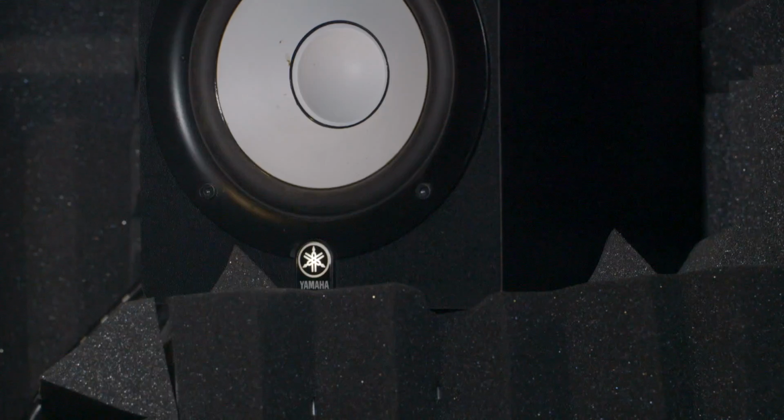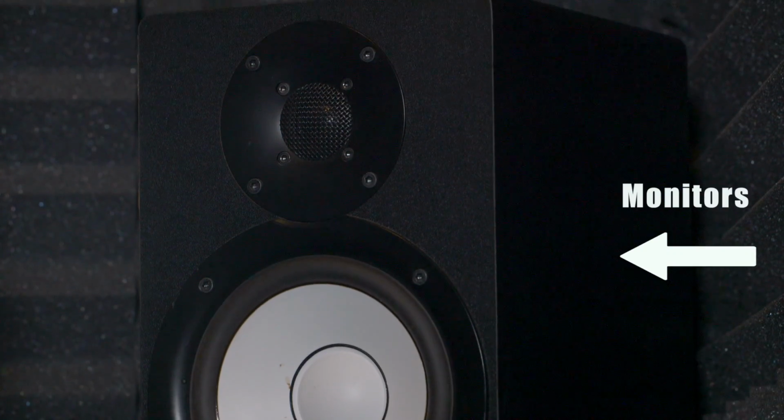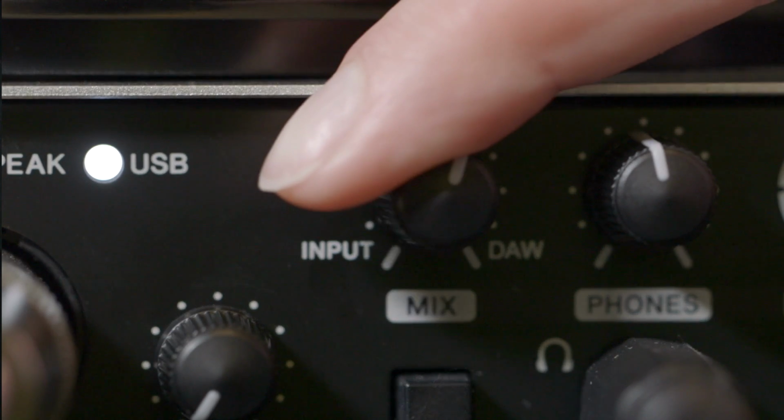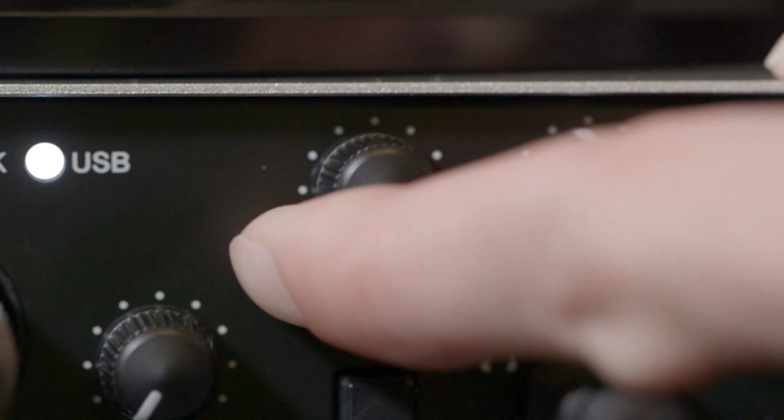Moving on to the mix style, you have 2 options, input and DAW. Typically, you'll just want to leave this on DAW. Otherwise, you're going to hear audio through the monitors. If you wanted to listen to yourself through the headphones, you could turn down this output, which is the monitors, put your headphones on, and now if I turn this mix style closer to input, I can hear myself through the headphones. Otherwise, if you're recording without the headphones, you can just leave that all the way over to DAW and you'll be good to go.